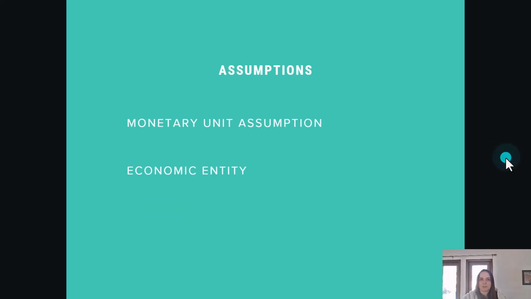Okay, so those are our measurement principles. Let's talk about two different assumptions that we need to have. When we prepare financials and perform accounting duties, we have the monetary unit assumption, which says we are assuming everything we're recording has some form of dollar assignment. We're able to assign a monetary unit value to that. In the US, we assign US dollars. So we want to be able to assign a monetary unit. If we can't assign a monetary unit, then generally that transaction is not recorded.